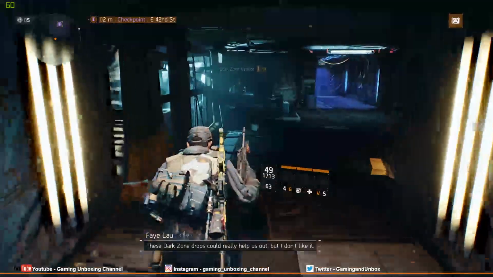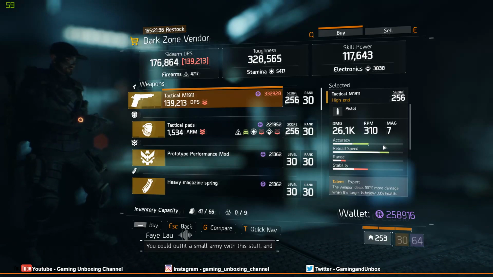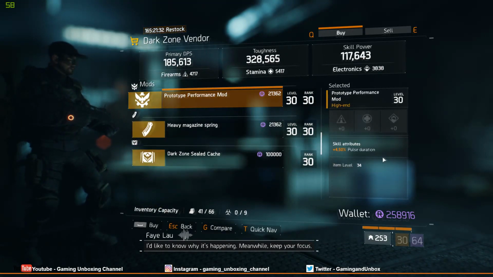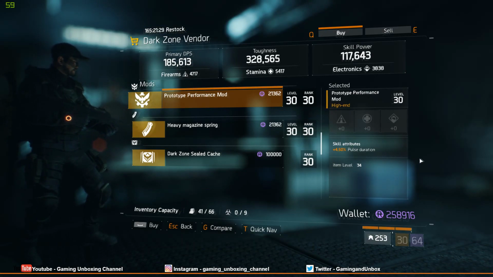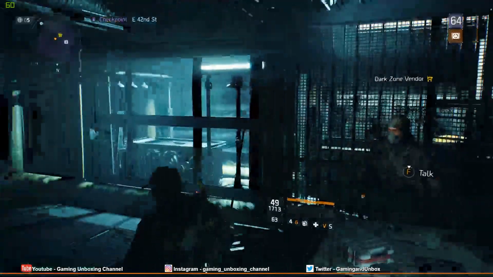These dark zone drops could really help us out, but I don't like it. East 42nd and 1911, nope. Tactical pad, nope. Performance mod, pulse keep your focus duration, I recommend crit hit chance. Heavy mag, crit hit chance, crit damage, rate of fire. Nope. Not that impressive too. So yep, pass.